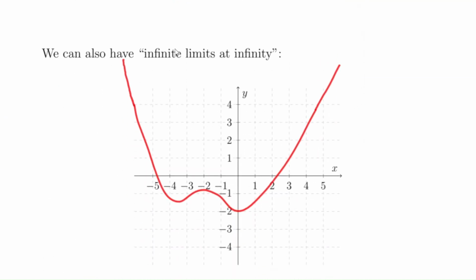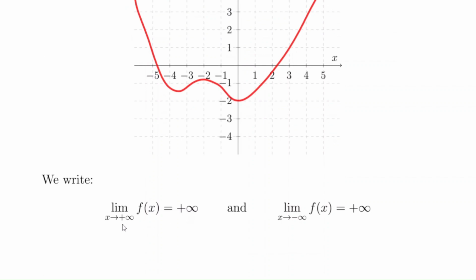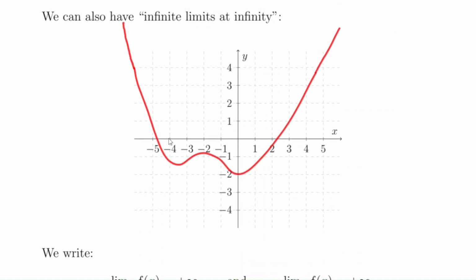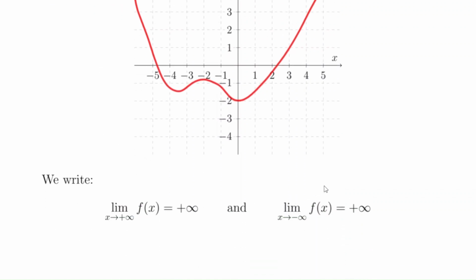Now, we can also talk about infinite limits at infinity. So this happens with a lot of just normal functions. For example, y equals x squared, or f of x equals x squared, looks like this. As we go further and further to the right, the outputs aren't getting closer and closer to some number, like having some horizontal asymptote. The outputs are actually blowing up. So as we go further and further to the right, it blows up to infinity. We say the limit at infinity is infinity. This has an infinite limit at infinity. Now as we go further and further to the left, as we approach negative infinity, the outputs are also approaching positive infinity for this function. So we say this function has an infinite limit, or a limit of positive infinity, at negative infinity.